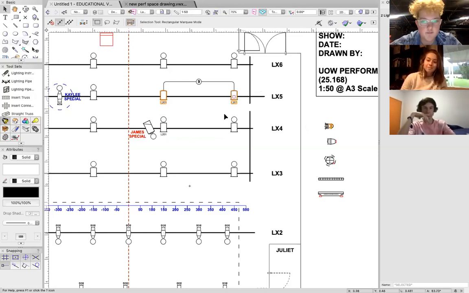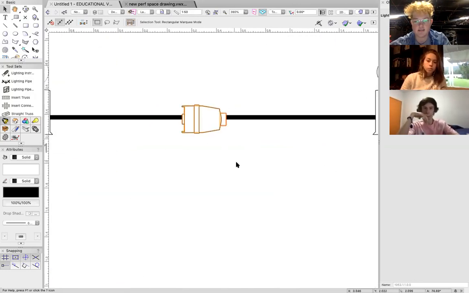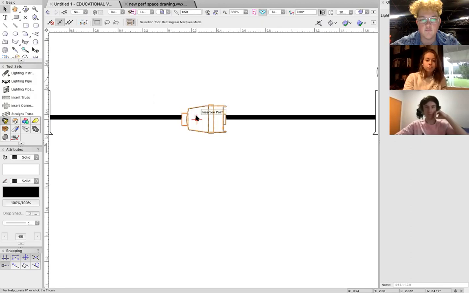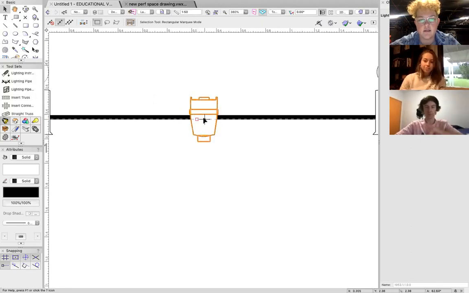And then with these intelligent lights that I've got over here, let's just drag this 150 LED par on. A good tool to know as well is, oh no, I thought we had a new participant, but we don't. So a good tool to know is if you've got a light selected, you can Command L. Oh, can I? I should be able to do that. Command L, and it'll rotate the light 90 degrees.